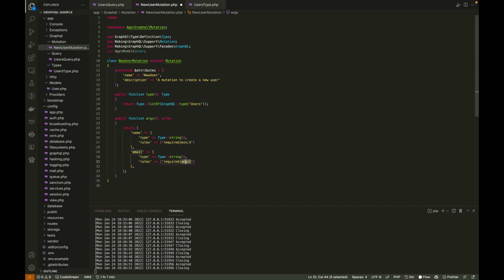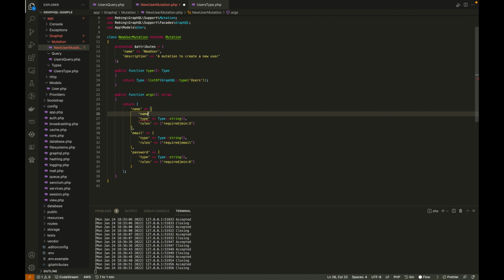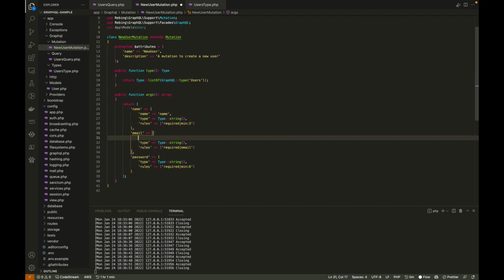What that means is whenever we enter something that's not email, GraphQL does the validation for us. The other thing we might want to enter is a password, so we can specify the type, say the rule, and that's that. Something else I do like to do is to also add a name, just so that it's clear to people who are looking at this. And we say the name is email. So if we wanted to rename this something else, we could always do that.